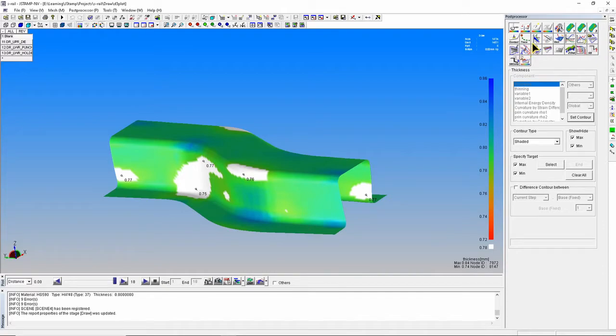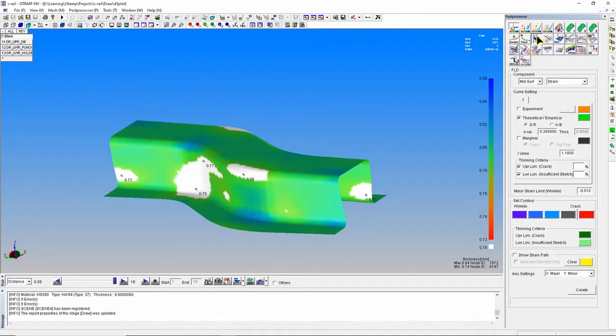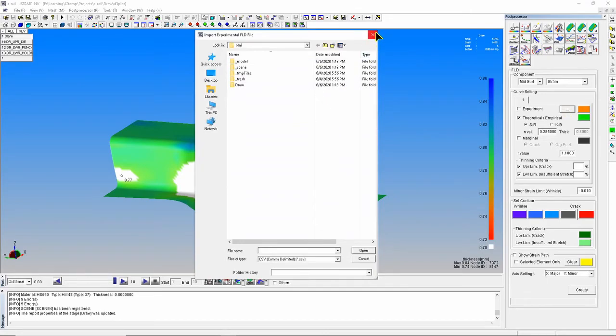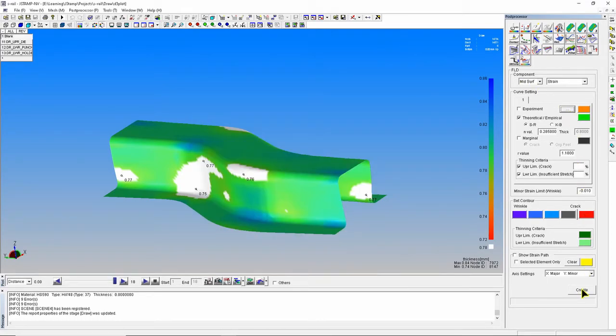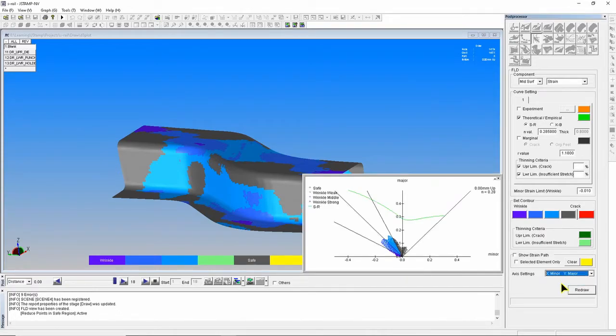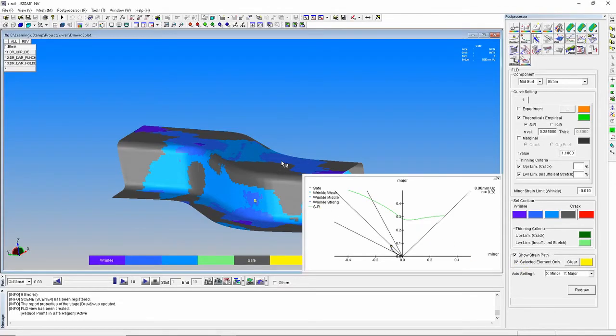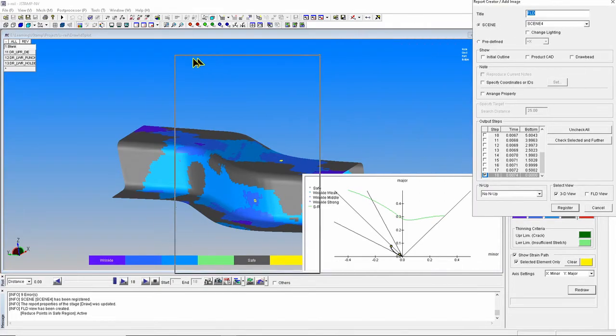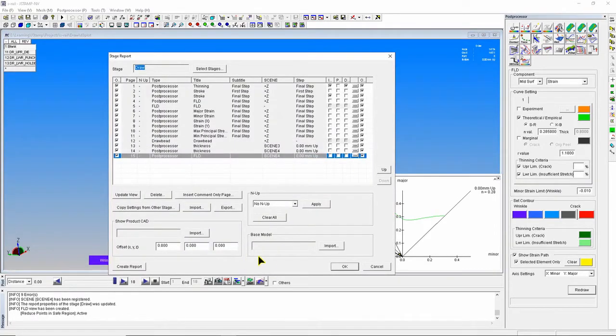After the thickness map, the next thing I want to try to add is an FLD diagram. By selecting this button, I can open up the FLD menu. Under Curve Settings, I can select any experimental data I have here. Otherwise, I can just use the default by hitting Create in the bottom right. With this FLD, if I want to rotate it or reverse the axes, I can simply use this drop-down menu. I can also show the strain path or select specific elements. If I want to output it, I use Add Image for Current View and follow the same steps with Register and then OK, or creating a report if I'm done.